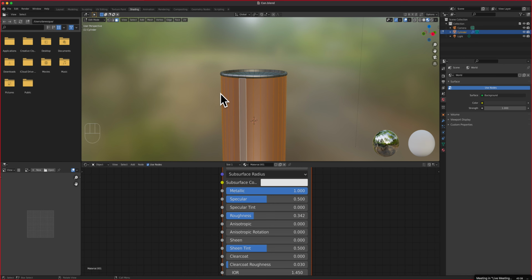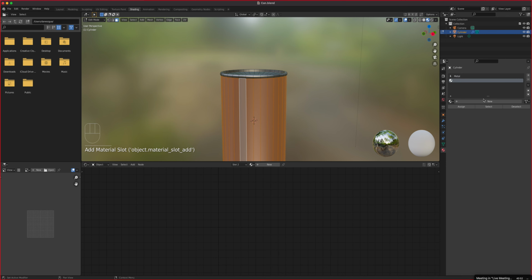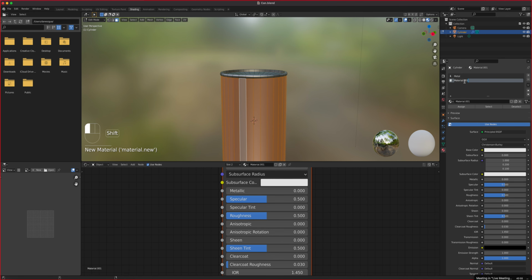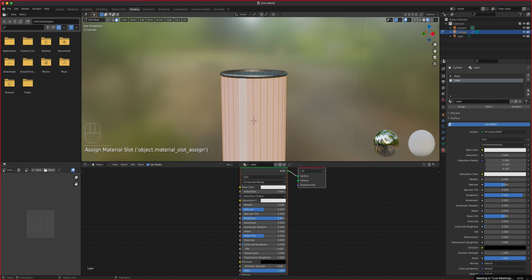All right, while that is selected, we're going to go to the shader tab. We're going to add a new material. So let's call this one metal. We click plus and then new. We're going to call this one label. This is supposed to be paper, right? So we don't want that reflective, so we'll give it a very rough value right there. And then this is that shader, the label. So we're going to assign that. As you can see now, it looks white because we just assigned a new material, white, very rough.